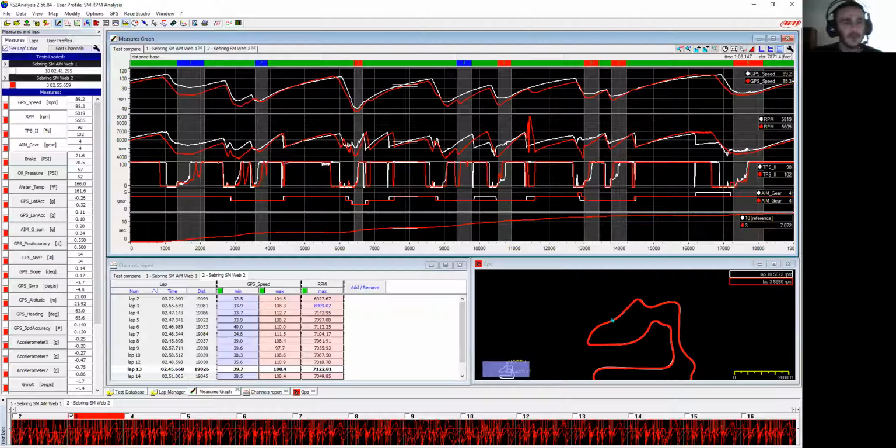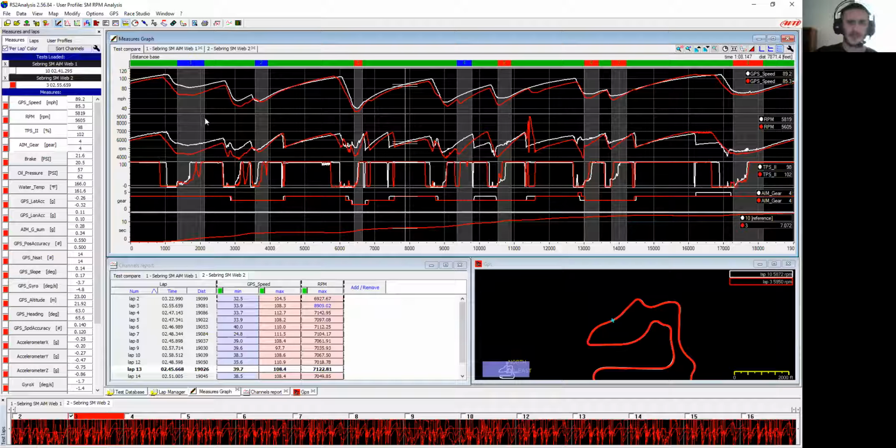Okay, we're going to dive right into it here. I wanted to talk just briefly about the user profiles right here. The user profiles are super handy for setting up the screen the way you want it. I know you had a whole webinar based on setting up your user profiles. But just real quickly, what it does is it enables you to put your measures graph where you want it. You can pop up a GPS track map, and I also like to put a channels report. So this is how I would set it up for an RPM analysis.